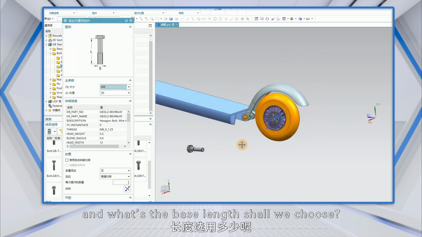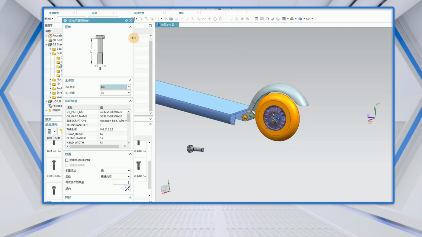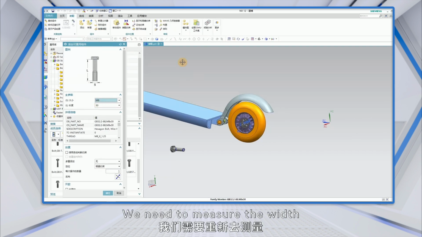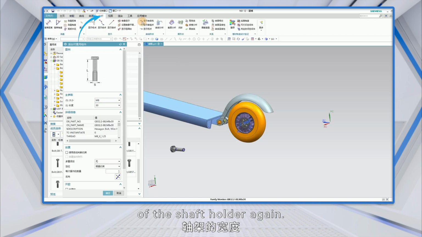And what length shall we choose? We need to measure the width of the shaft holder again.